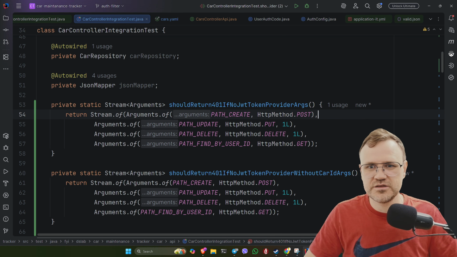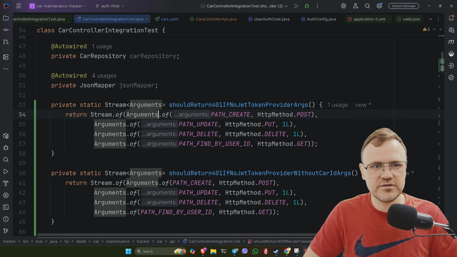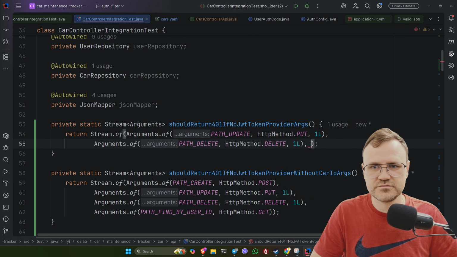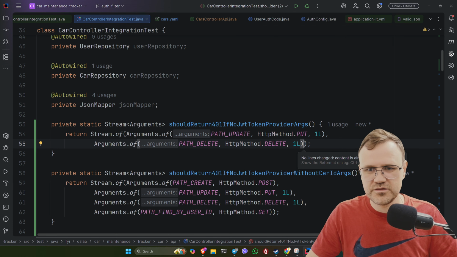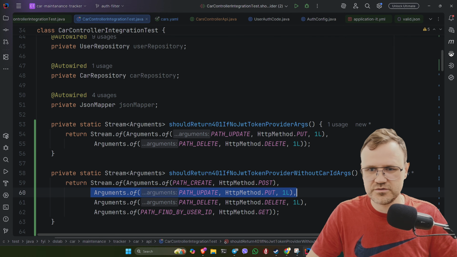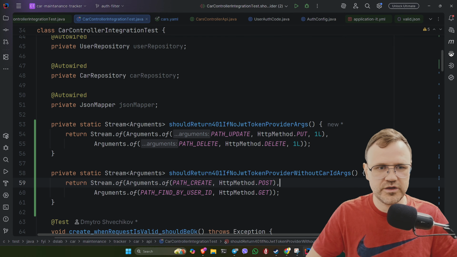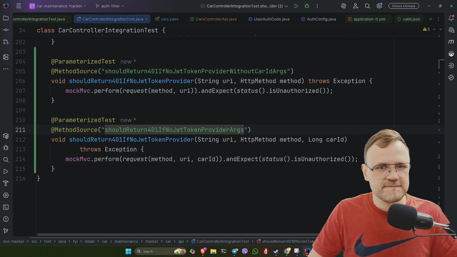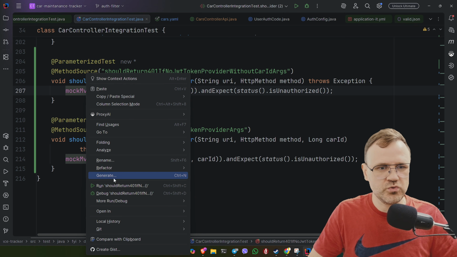So this one should contain car ID. And those ones without car ID. Okay. Let's take a look.